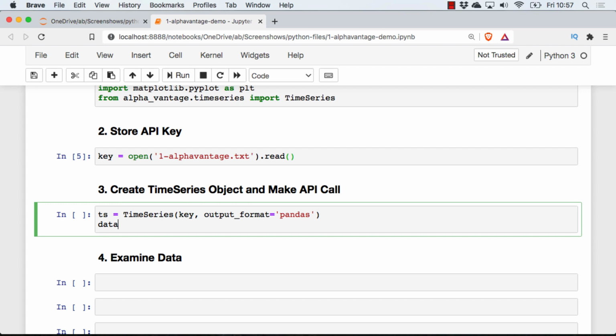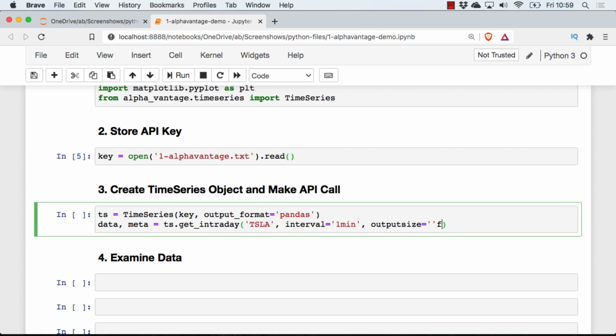Okay, and then I'm going to go ahead and get some data. And all these objects come with a data component and then a meta component. So I'm going to go ahead and store that in two different variables. And then I just make a call, and I'm going to call get intraday. Now there's lots of different intradays that you can call and lots of different calls you can make to this Alphavantage. And this is going to require that we get a symbol and then we specify what interval we want. I'll leave it to you to check the documentation at their website to see the intervals. We're going to use a 1 minute, but you can get 5 minute, you can get 1 hour, you can get daily, and then we're going to specify an output size.